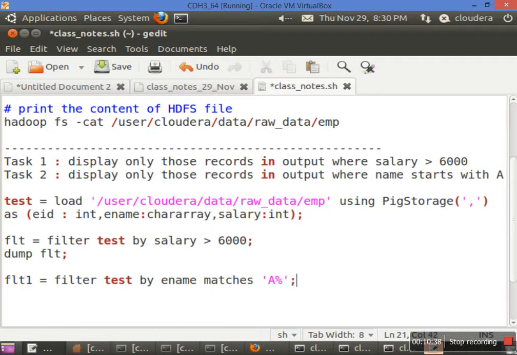In SQL we put a percent sign, which means there can be zero or any number of characters. Here we put dot star. Dot means any single character, and star means regular expression, like regex, so there can be zero or any number of characters after A. If I say get only those where A is available anywhere in between, I can do it like this. Or if A should be the last character, I can do it like this.